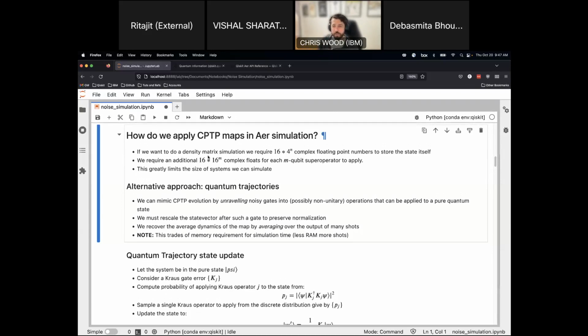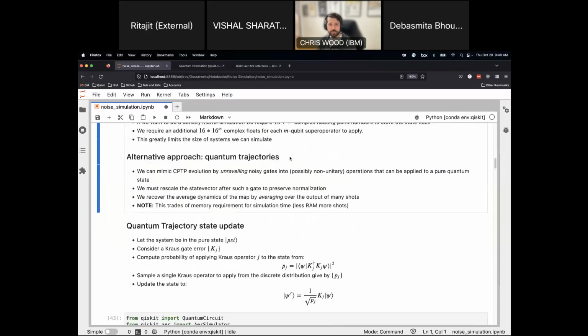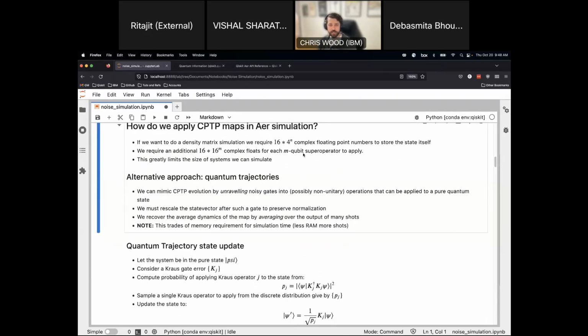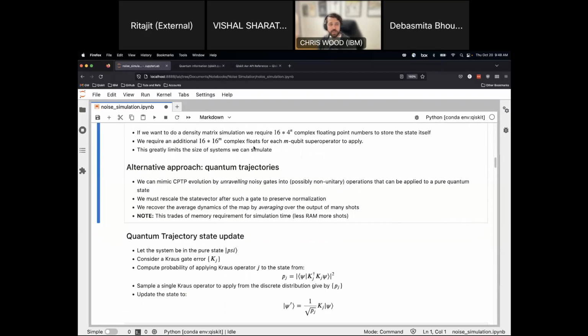So if you think about an ideal simulation of a state vector, that has 2 to the n complex numbers, each of which is 16 bytes. And so you need some amount of memory that scales exponentially to represent that state vector. When you go to a density matrix, you need twice as much memory for the same number of qubits because you have 4 to the n complex numbers you wish to store. And if they're double precision, again, 16 bytes each.